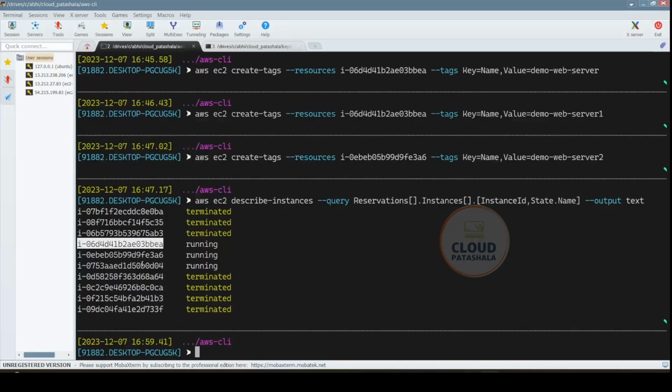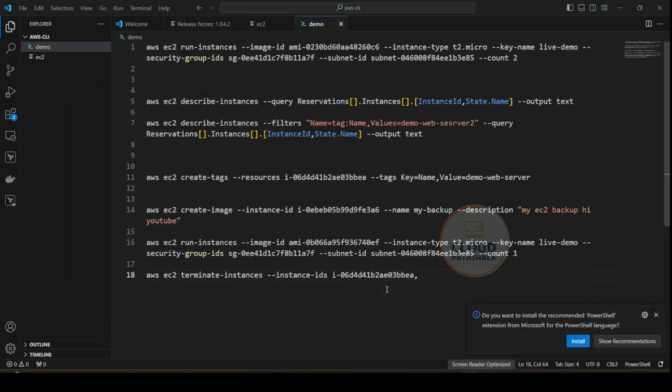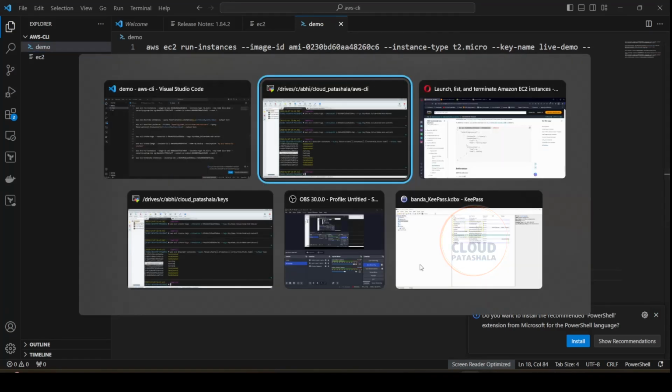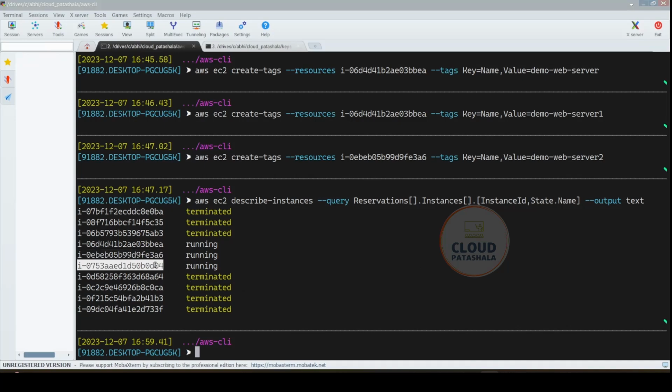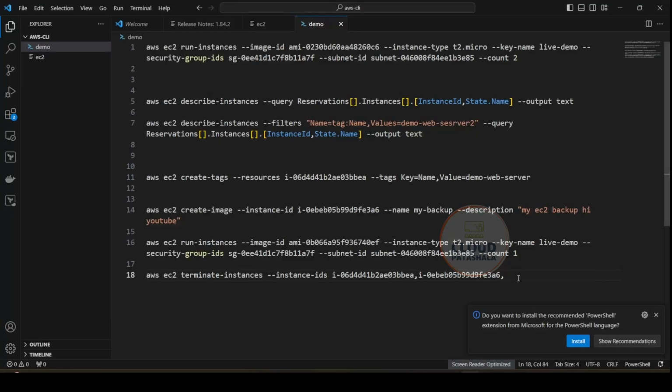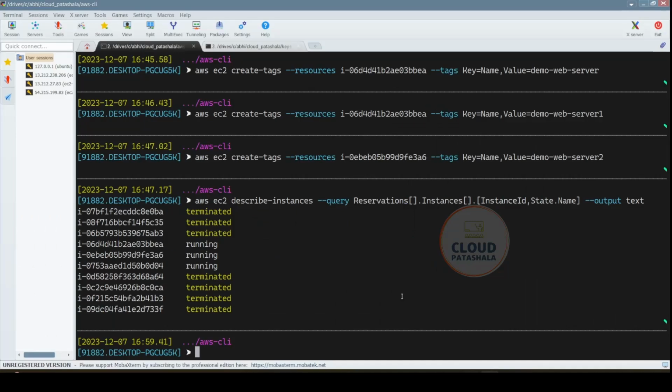I'll be creating another video on how everything can be automated in such a way that the output of the first command goes into a text file. Then we could read the output of the first file as an input of the second command, and we'll do that in the coming videos, wherein we could create or delete the stuff.